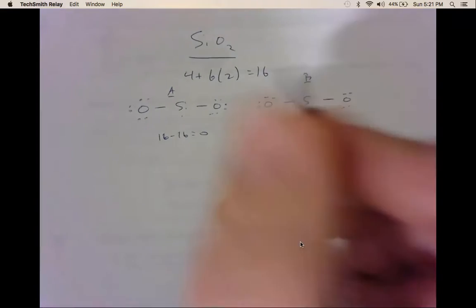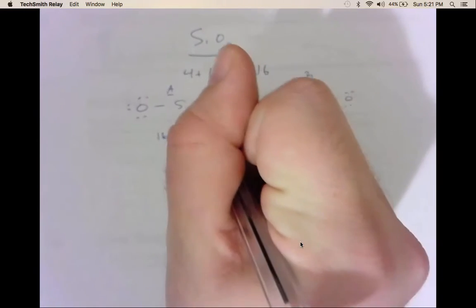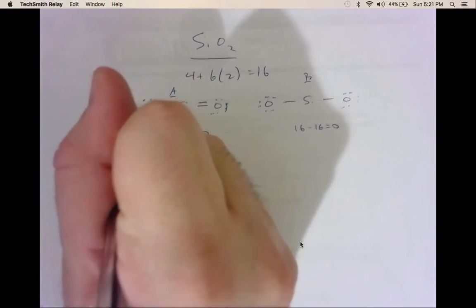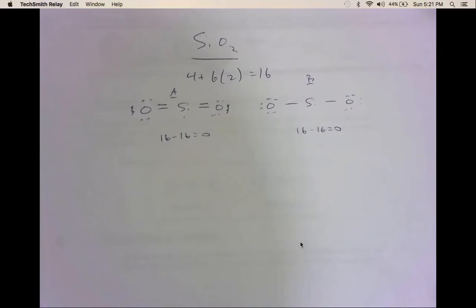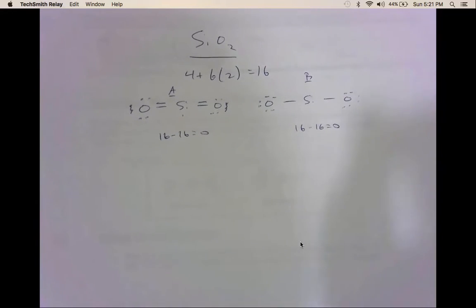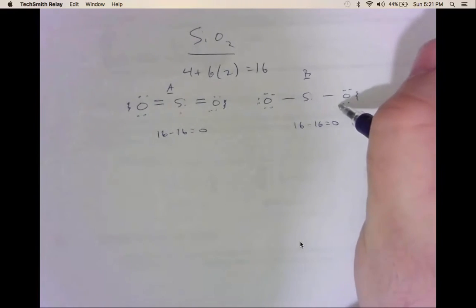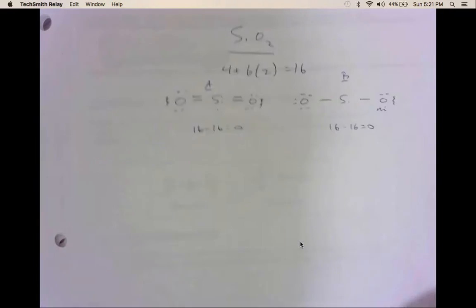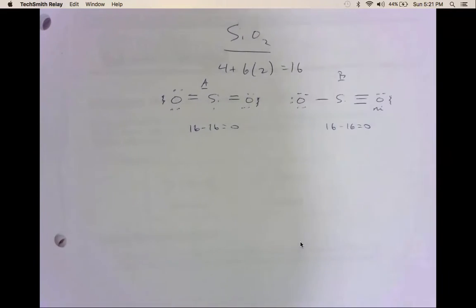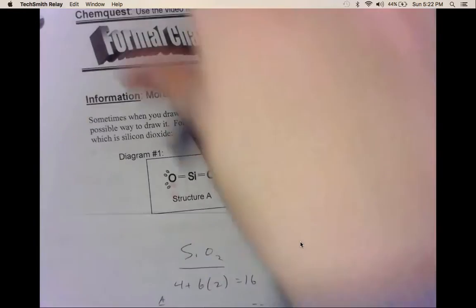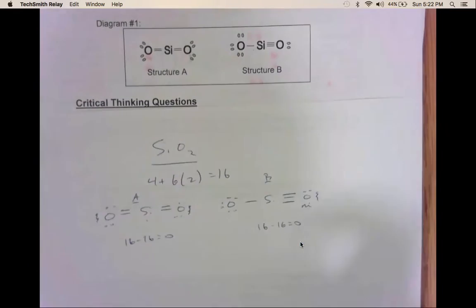So there are 2 possible ways. You can remove 2 dots there to create a double bond there. You could also remove 2 dots from the other oxygen to create a double bond on the other side. The other possible way is to take 1 oxygen and remove 4 dots from it and then create a triple bond.